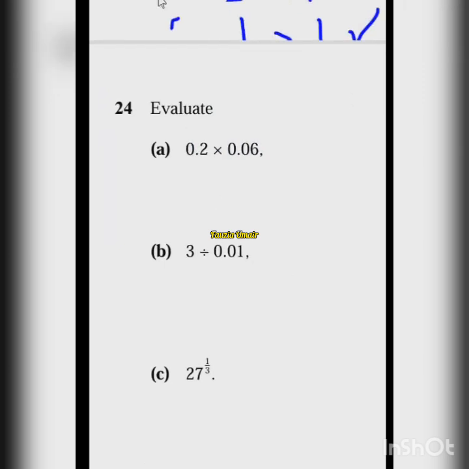Evaluate. We have done these kind of questions yesterday also. So a 1 decimal place number is multiplied with a 2 decimal place number. So how many decimal places am I expecting in the answer? Who can tell me? If a 1 decimal place number is multiplied with a 2 decimal place number, Shahir? 3 decimal places. 3 decimal. That's right. So I will just multiply the digits. 6 and 2 is multiplied, so it's 12. And I need to put the decimal in 3 decimal places, so it will be 0.012.